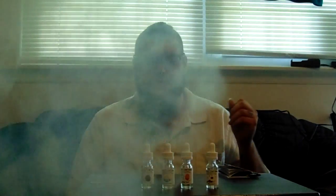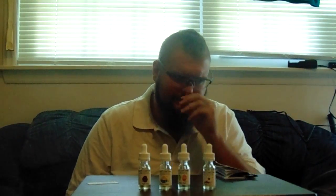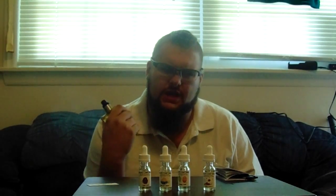When I first vaped on it I had a 0.3 build in a series box, and then I moved over to the parallel box with a 0.06 to 0.05 build. I think that the more heat of the parallel box definitely improved on the flavor — which, who would have thunk it? Coffee tastes better hot.